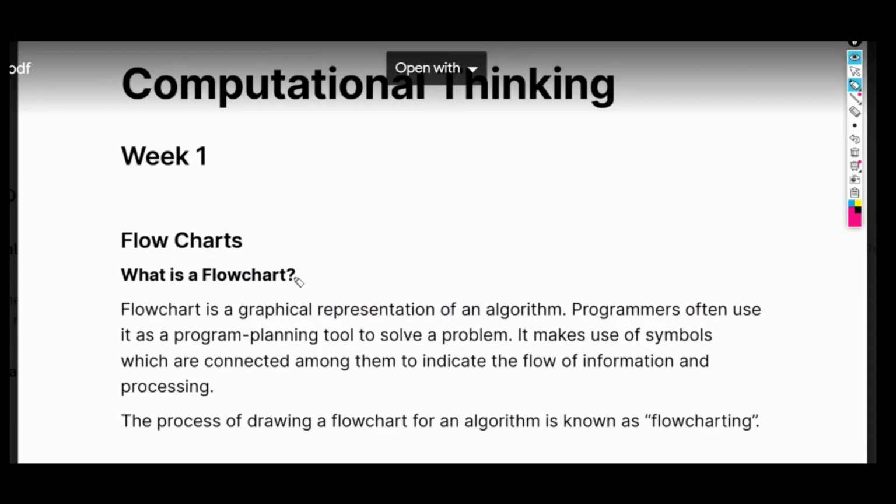Let's look at the definition now. Flowchart is a graphical representation of an algorithm. Algorithm, what is algorithm? Algorithm is step-by-step instructions to perform a specific task.